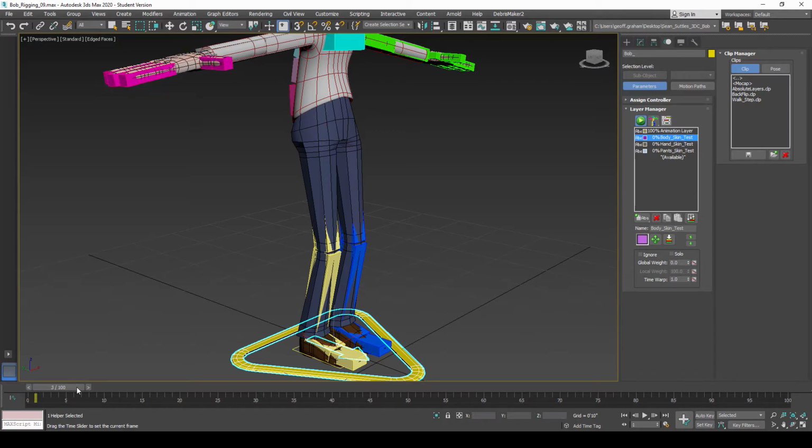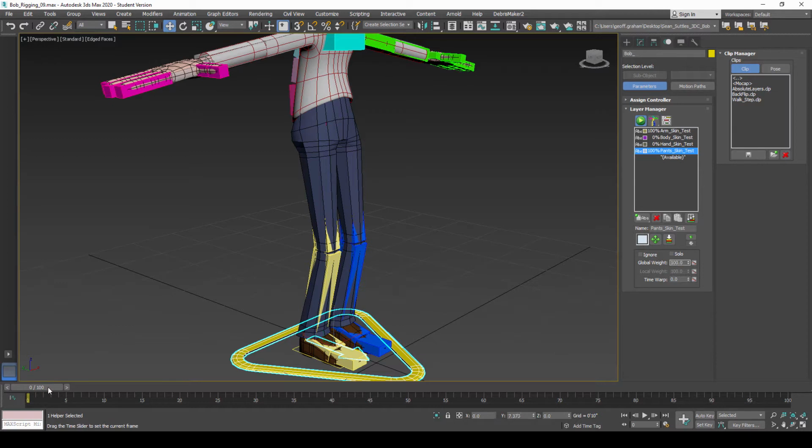And then the very first layer was for the arm, so let's rename that one too. Arm skin test. Hit enter. Okay, we can't set the base layer to 0, but we can go back to the pants, set that to 100, and that one will be on top.